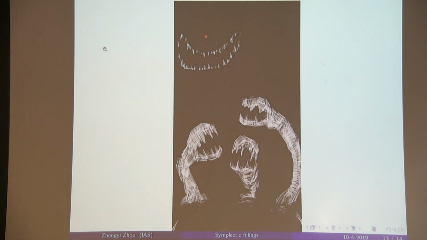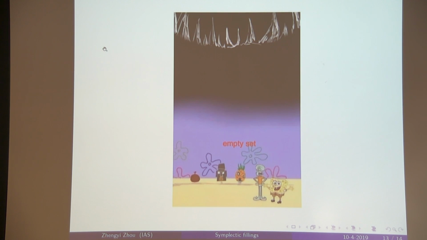But the good news is there's a happy place after everything: if you complete everything down to the very end, we will get an empty set. That's a happy ending for us. It's actually a result for every contact manifold: you have a capping, which is a composite from it to the empty set. But it is not exact. Okay, but hopefully we can understand everything before that and get to this happy place. Okay, thank you.